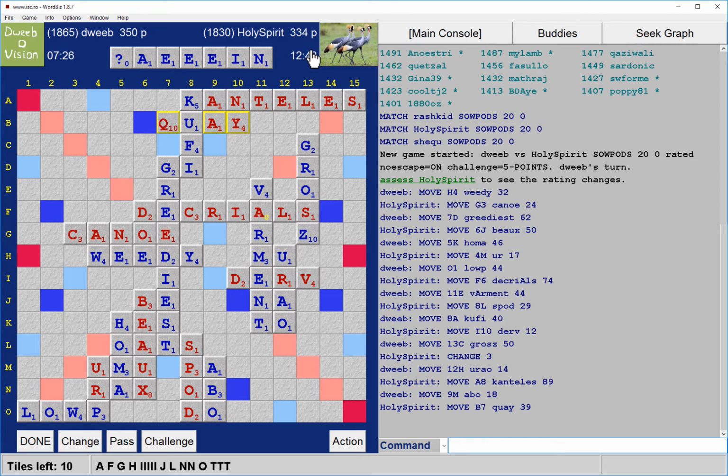Now, one bingo lane I hadn't considered, column 1 ending in L. Slightly obscured by my microphone. That's no excuse really. I know what the board looks like. Now, I have an E on my rack. Does that play anywhere? It does not.